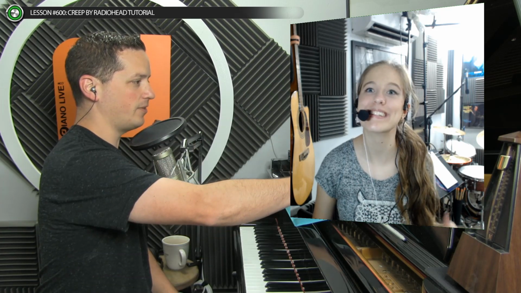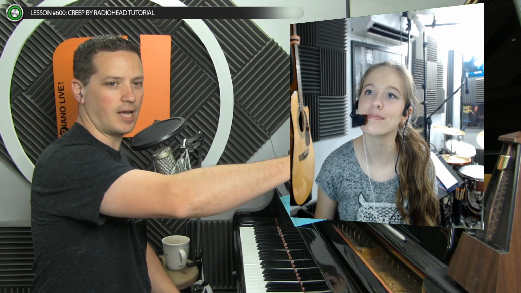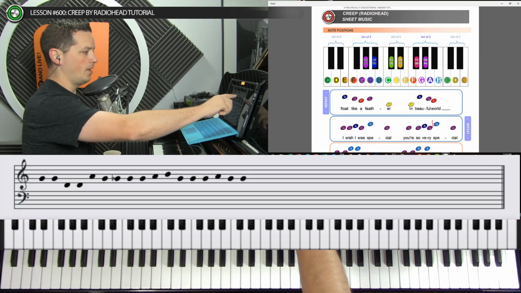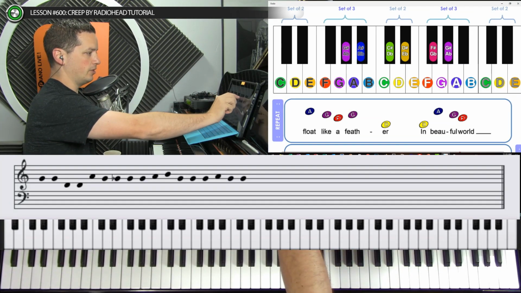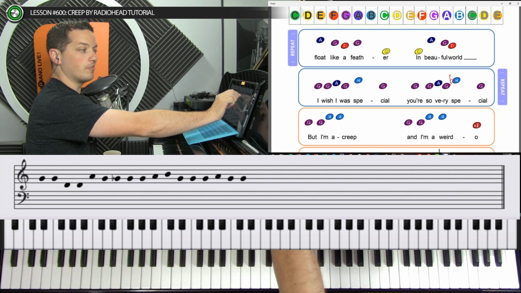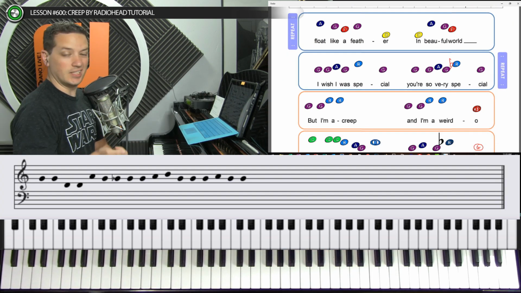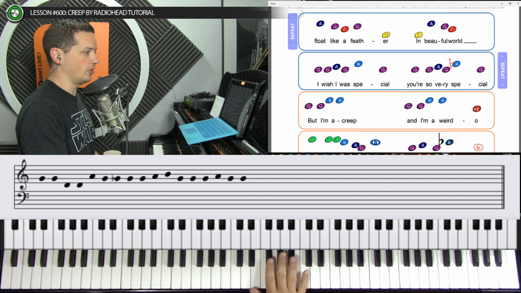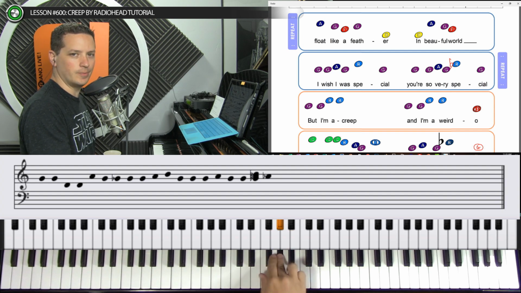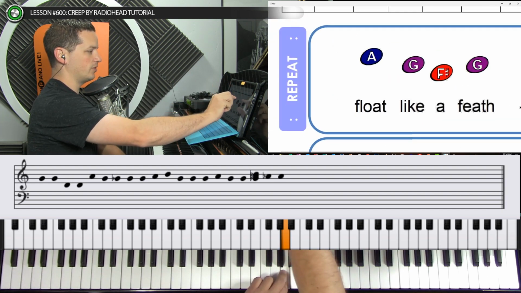Let's get into our song here. We have the chart for all of the notes up at the top, so you've got all the notes there. Hopefully you are already familiar with some of them, being able to find an A and a B and a C and stuff. If you need to find the first note for this song, you're going to take a group of 3 black notes, take the middle note and drag it up, and you'll land on an A every single time. So that's the first note of the song.